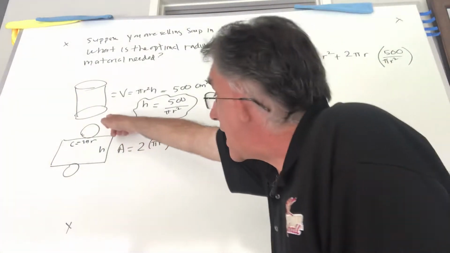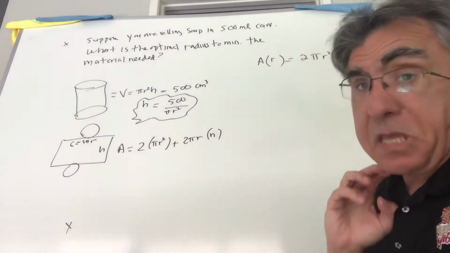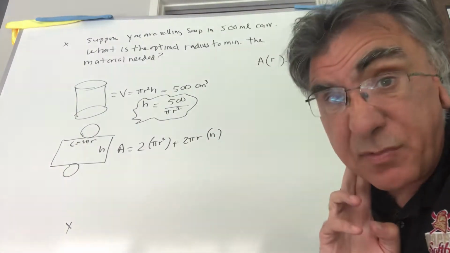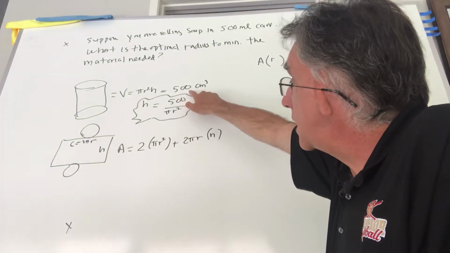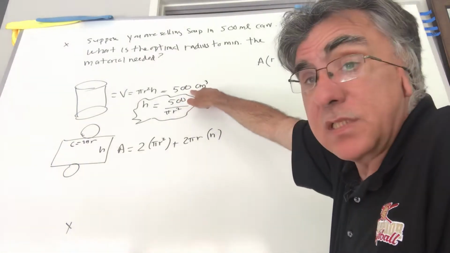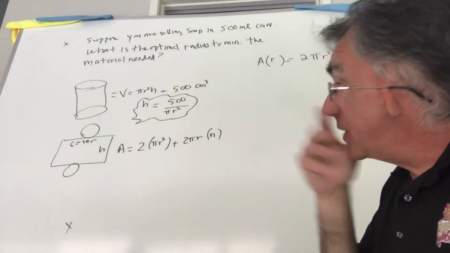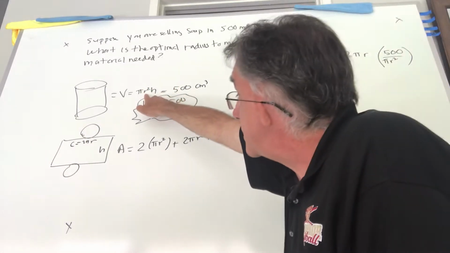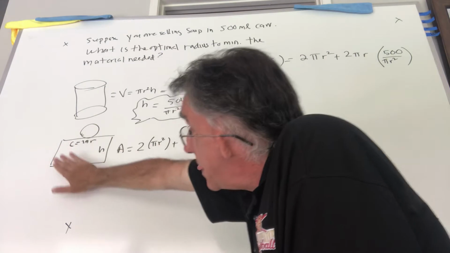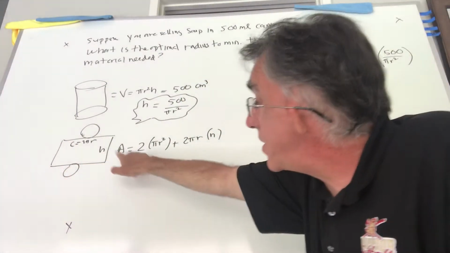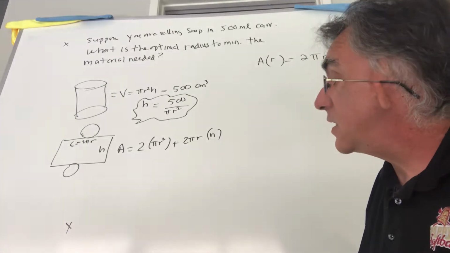So again, we have our can, and the volume of a can is pi r squared h. You might not remember that, but that's from geometry. It's pi r squared h, and we want that to be 500. That's going to be important to us. We can actually kill two birds with one stone in a second. Now, we want this to be 500 milliliters, but we want the area of the material to be the least.